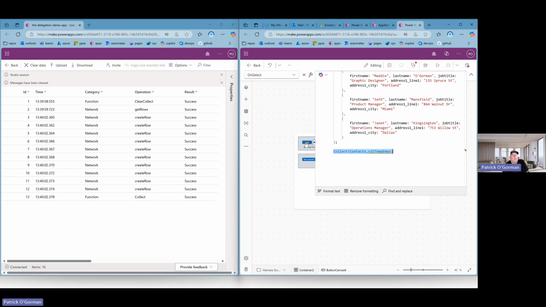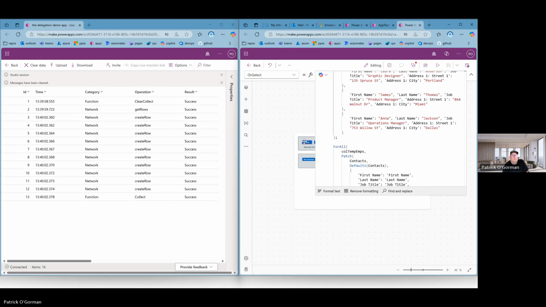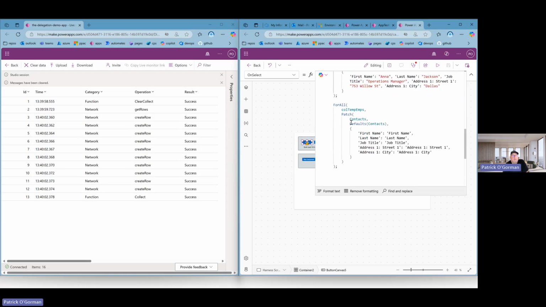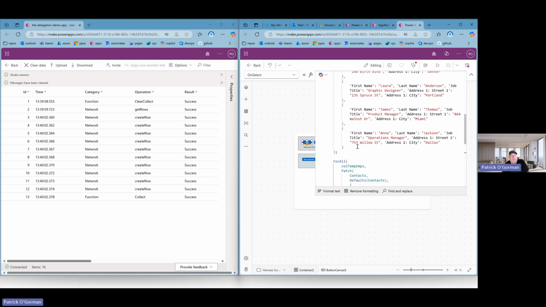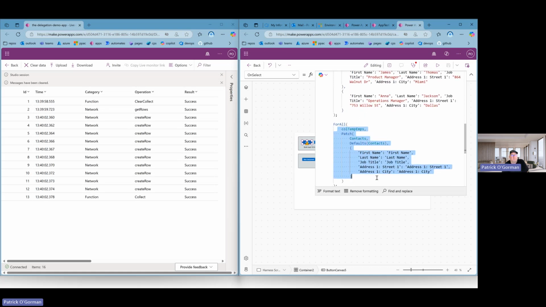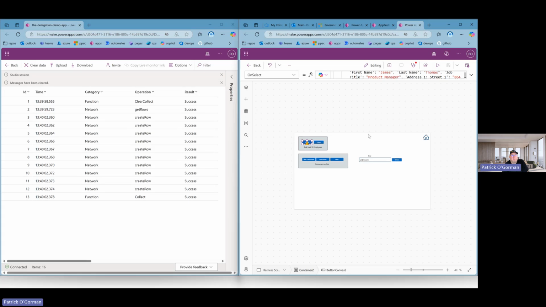On the ForAll, I'm actually doing a ForAll loop where I'm looping through and doing a Patch. So it's executing a Patch every time we go through that loop. Obviously, there's more to it than that. If you dug into all 43 of those line items that got logged, there's quite a bit going on there. But that's a great example of, hey, maybe you should consider writing this Power Fx code a different way. And the same goes with this one.